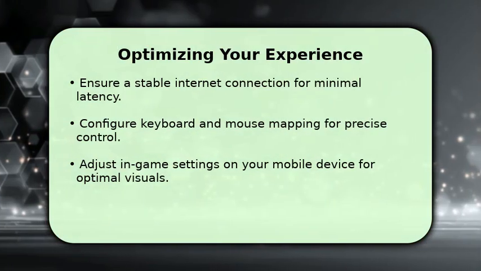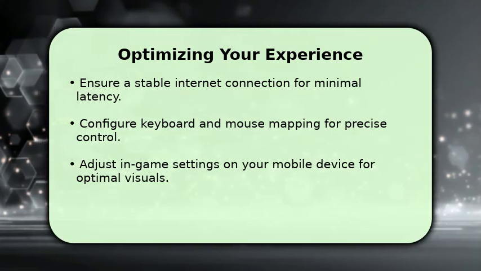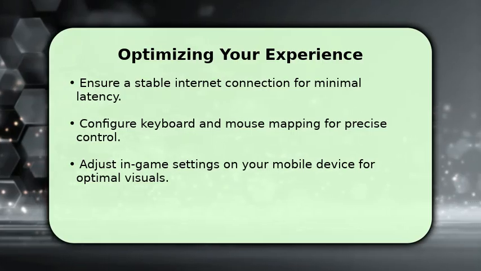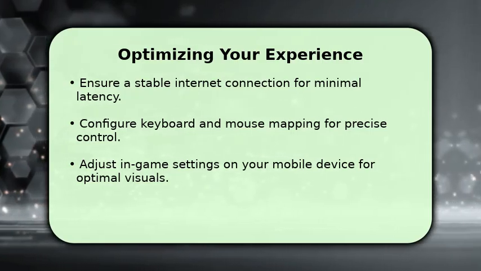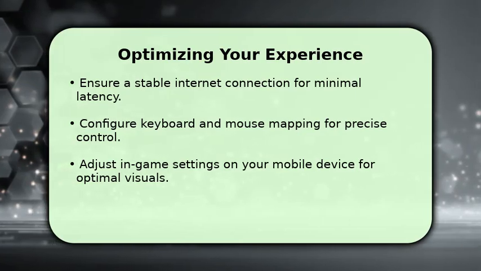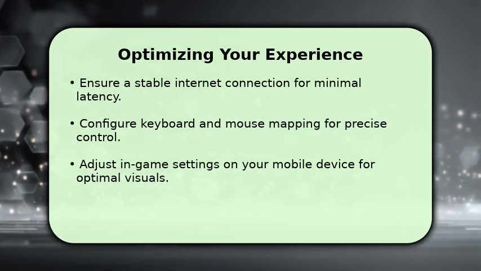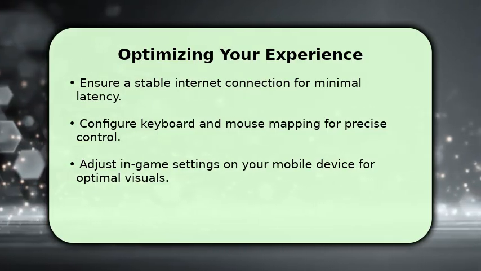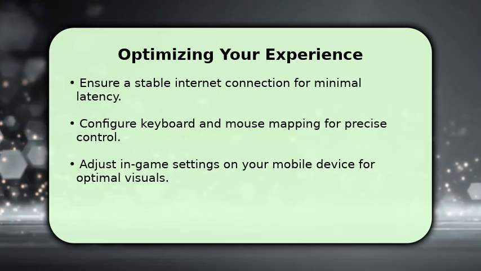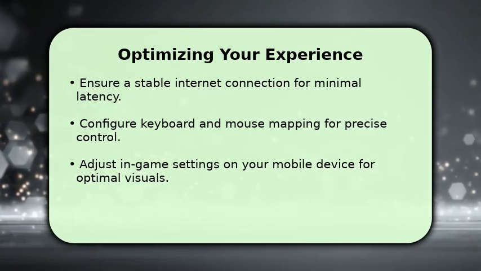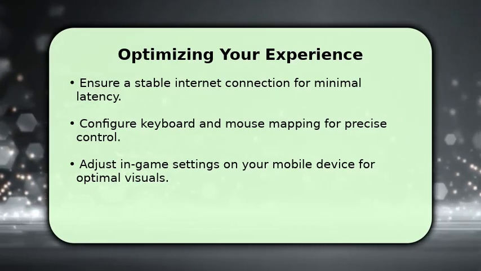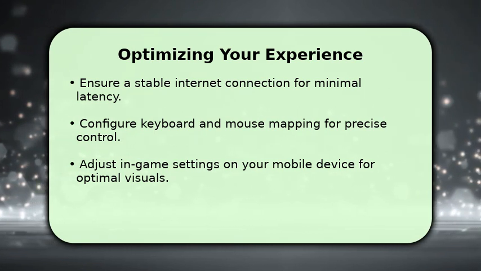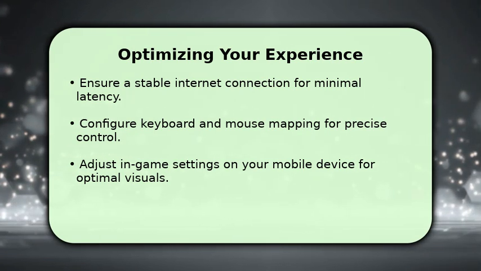To enhance your Warzone Mobile experience, several optimizations are key. First, always ensure you have a very stable and fast internet connection to minimize any potential input lag between your phone and personal computer. Next, dedicate time to properly configure your keyboard and mouse mappings within the mirroring application. This allows for precise aiming and movement. Finally, adjust the graphical settings within Warzone Mobile on your mobile device itself to strike a balance between visual quality and smooth performance.